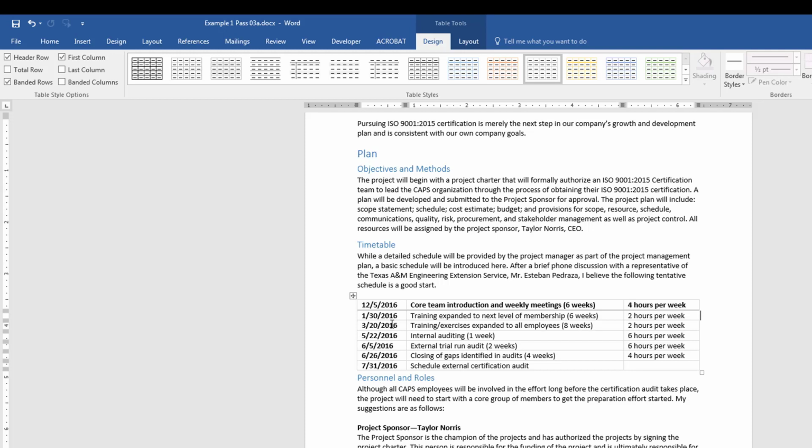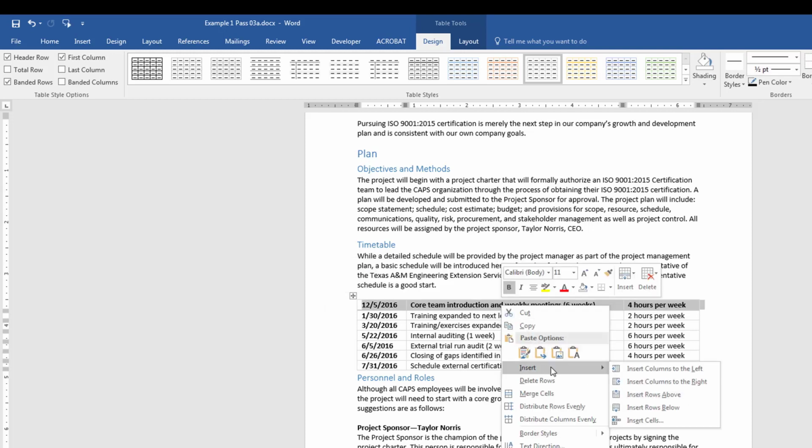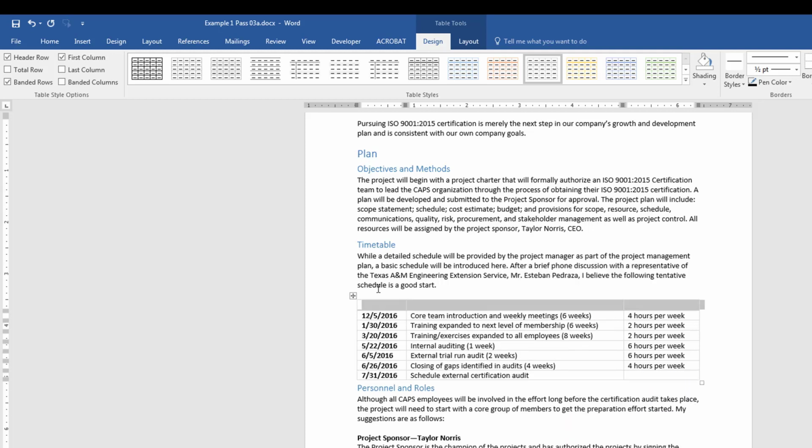That looks nice. The next thing I see though is that I want my headers at the top, and there are no headers. This is my first item, not a header. So I am going to left click to the left of this row, in the left column, and see how it chose the entire row. I'm going to right click and insert a row above. When I do that, I now have a space to type in the headers, which are going to be date. This is probably description. And this is, like, I don't know, time commitment. Okay, that looks really nice.